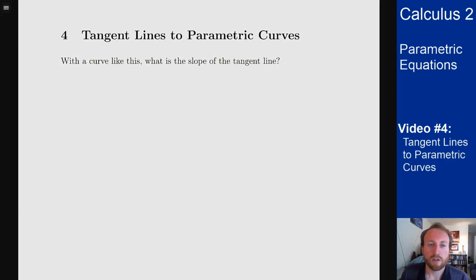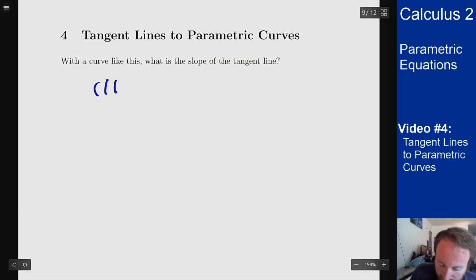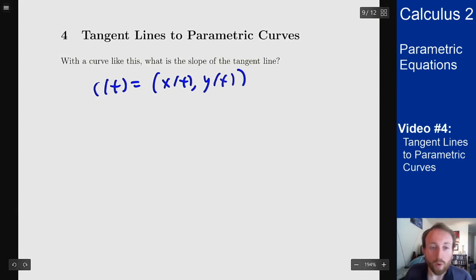In this video, we'll talk about finding slopes and tangent lines to parametric curves. Now that we have curves written in the form c of t is x of t, y of t, we now want to try doing calculus on these sorts of curves. We could do it with graphs before, that was not a big deal. We had y equals f of x and could do a bunch of stuff with that from there, that was fine. But what about these sorts of curves? Can I still do calculus on these things?